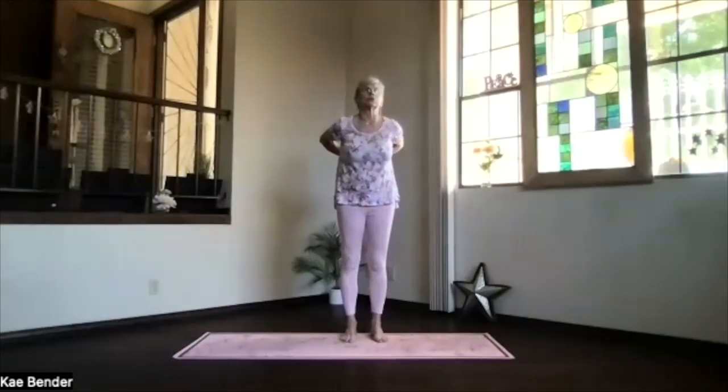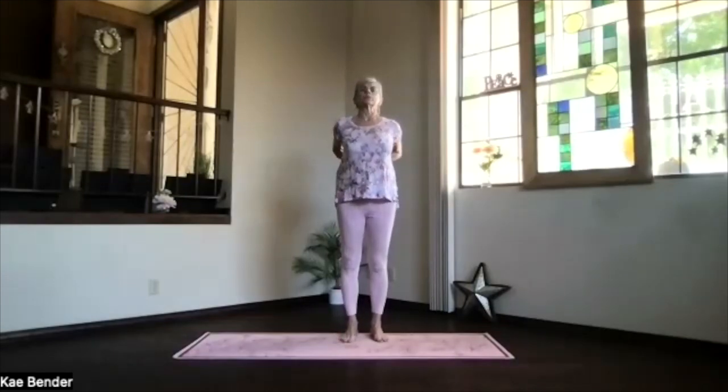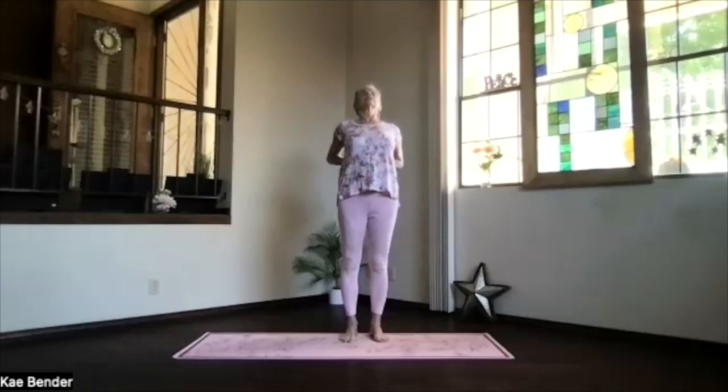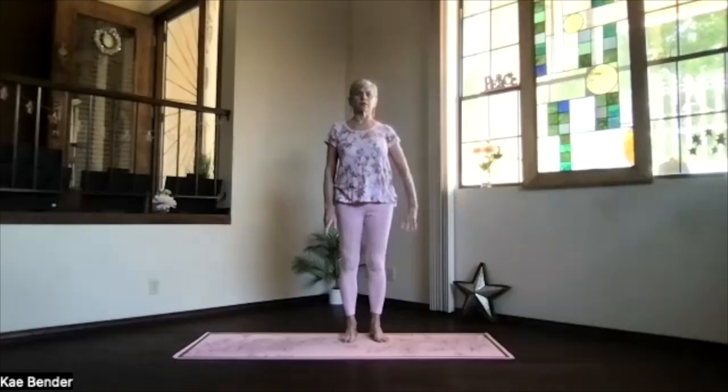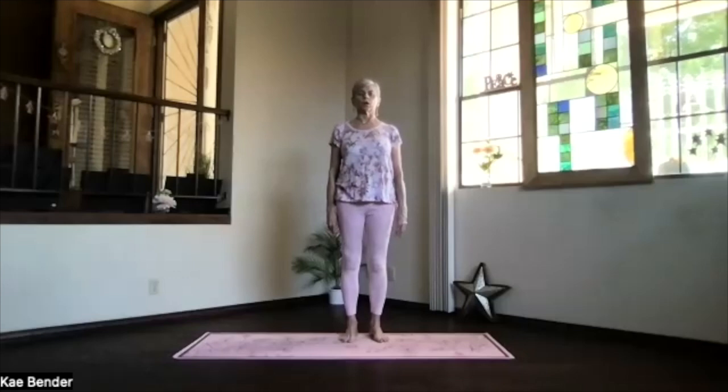Bring your hands behind onto your shoulder blades — heels and palms on the shoulder blades, fingertips down toward your hips. Elbows moving toward each other, feeling that chest area expand. Keep that nice gentle pressure on your lower back. Keep your hips above your ankles. Lift your heart as you look up and push your head slightly back. No crunching the neck — don't lift your chin too hard. Take a breath, just feel that whole chest area open. Breathe into it, lengthen a little bit further through the spine. And then chin toward your chest, releasing your hands, coming back into mountain pose.